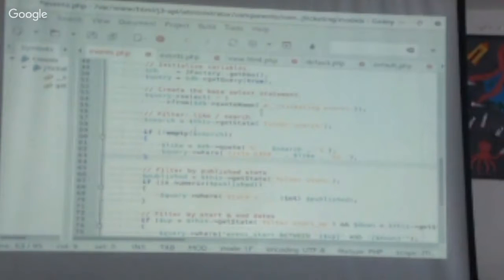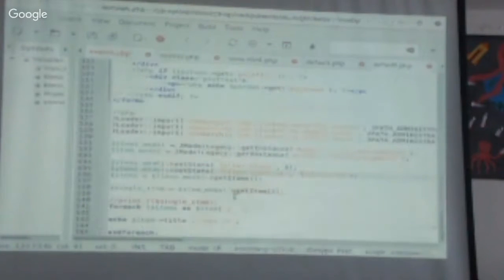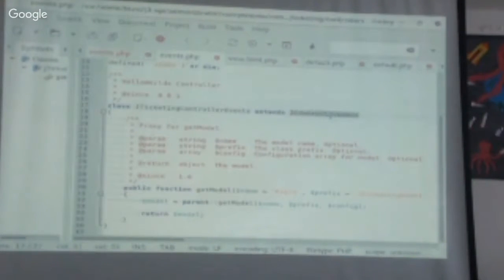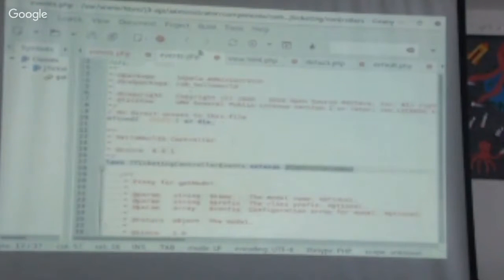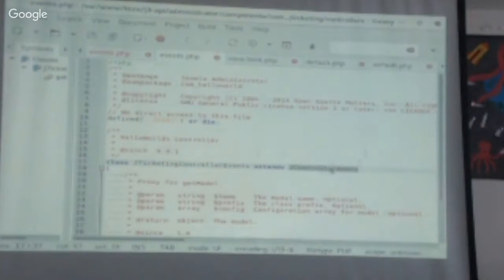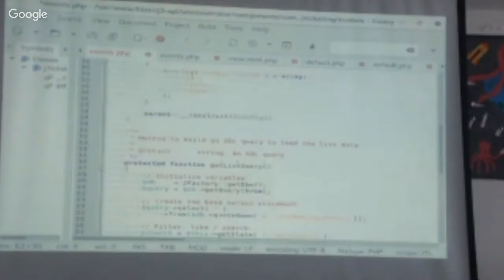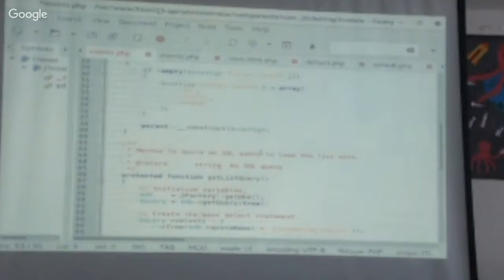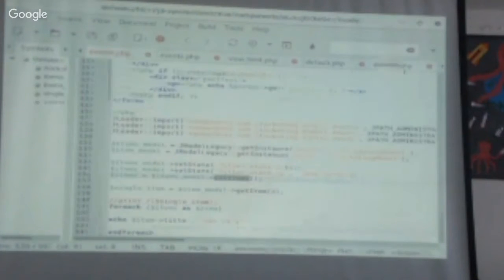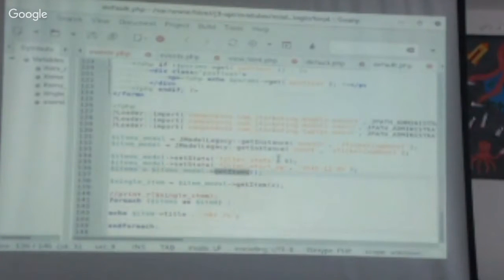Cool. So that's how I do it. Obviously I've changed the model and the module code, but this is not what you would do. Essentially what you're doing is setting state variables and calling get items. Now get items, if you remember, is in the parent class, in J model list. So there is no get items here. All we are doing is writing our get list query in a very nice manner, and there you go. That's all. That's how I want all model interactions to happen.